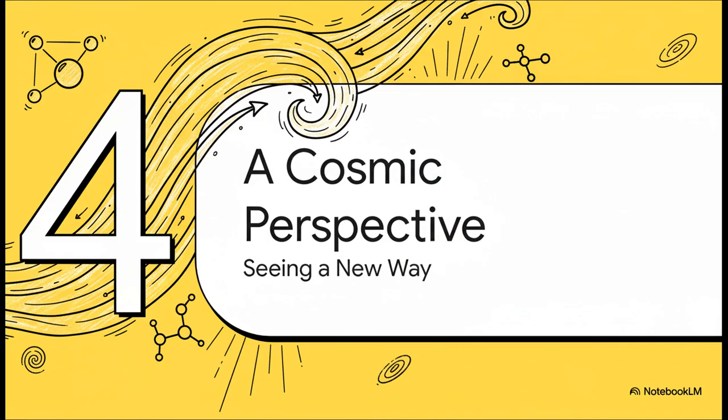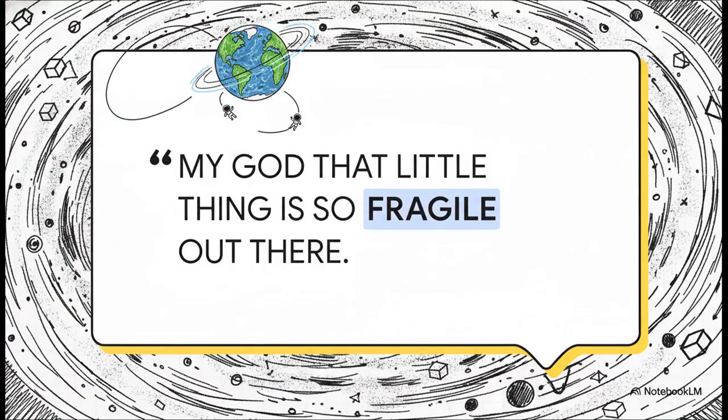So when you put all this together, understanding the shape of a water molecule, the pull of gravity, the flow of energy that makes life possible, it all brings us back to where we began. It gives us a completely new perspective on our world and on ourselves. You know, when you hear astronauts talk about seeing Earth from space, they always talk about how it changes them. They see this beautiful, fragile blue marble hanging in the dark. No borders, just one single living system. And they're seeing the results of everything we've just talked about. The forces that make it a sphere, that swirl its oceans, that create its atmosphere.